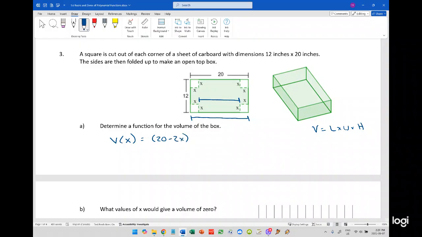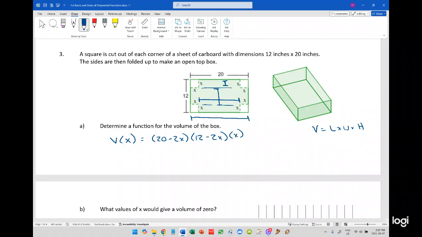And then we want this value here between those pieces. And that would be a total height of 12. So I want to be careful about my use of height here. It's height in the two-dimensional picture, but it's actually going to be the length of the three-dimensional box. Either way, that's going to be 12 minus x on the top minus x on the bottom, 12 minus 2x. And then finally, the last dimension will be the real height of the box, which will just be x.